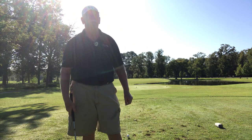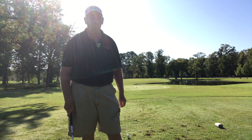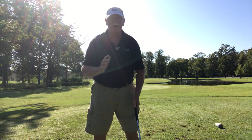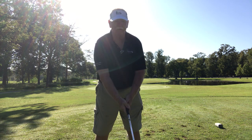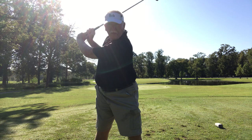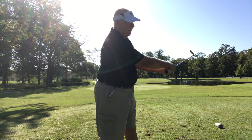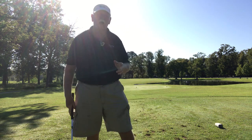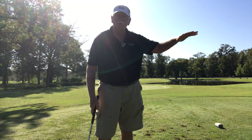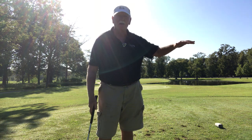Hey folks, Bayou Golf. Has your swing got too flat? Lately I've gotten lazy and I've fixed it, and this is what I've done. I would get lined up like this, swing on that plane, and then end up pulling a lot of shots — low balls, not as high as I want them, kind of low.